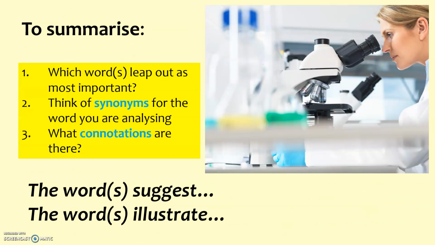Now what I'm going to do is just summarise this video. A reminder that 1, 2, 3 is something that if you can practice that again and again with extracts, then you'll find that you get stronger and stronger at it. The next stage, of course, is then actually starting to write about those in a paragraph or in your work. But if you use either of those 2 phrases, particularly the first one that I've got down at the bottom there in bold, that will really help you. So the word, for example, the last extract, the daggers of his teeth, the word daggers suggests that the dinosaur is, and then if you go on to say some of those synonyms and connotations you came up with, you'll start getting some really good marks.